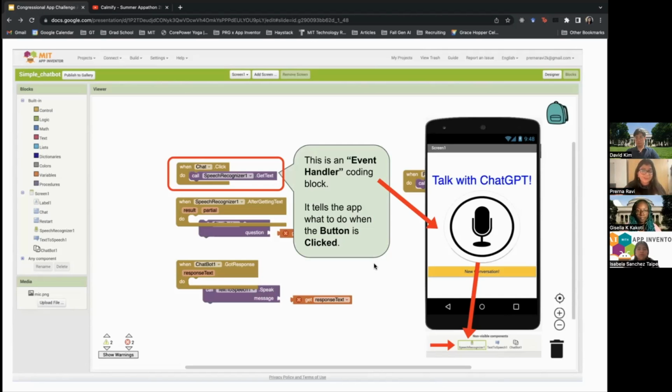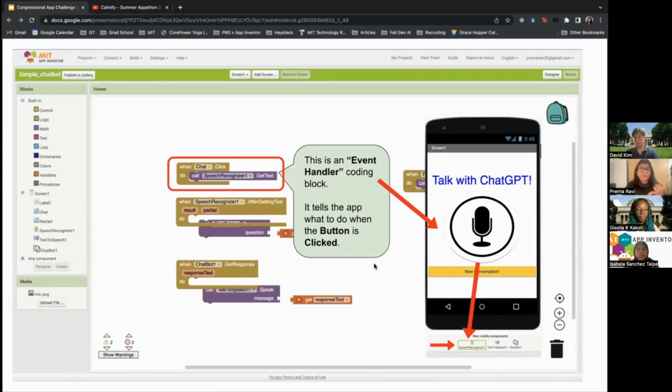So we're going to convey to the application what to do when this particular mic button is clicked on the app. In this case, when the button is clicked, we want it to send some sort of signal or message to the speech recognizer component, which was the invisible component that we still had in our main app screen. When this button is clicked, we want the speech recognizer to get some text. How is it going to get the text?